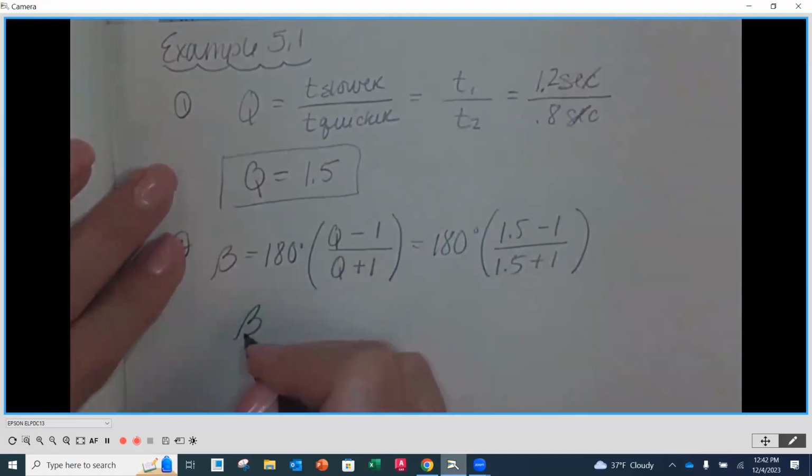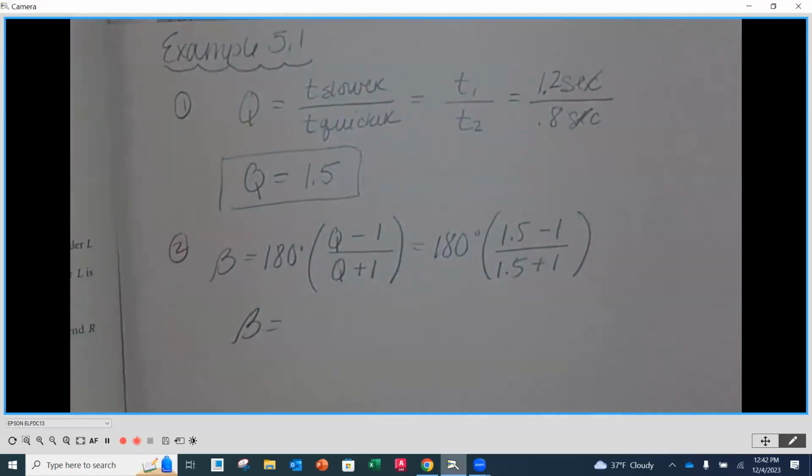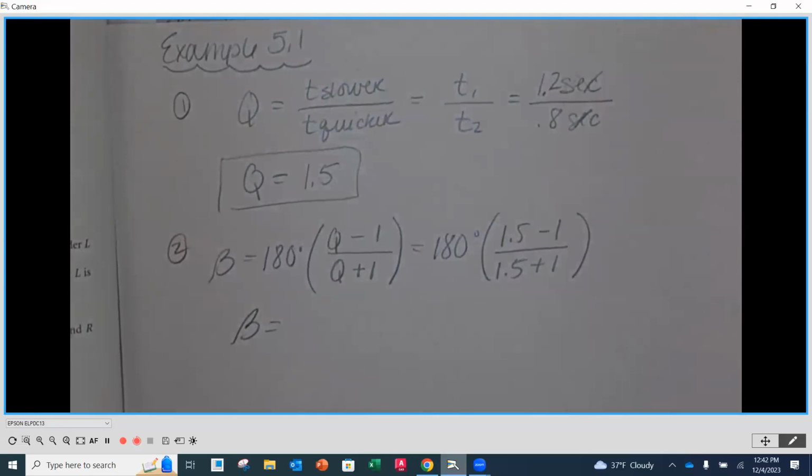So then our beta, make sure that you can do this. So even if you see the answer, oh, it doesn't look hard, make sure you're doing this along with us because it gives you that experience of plugging this into your calculator and making sure that you end up with the correct answer.